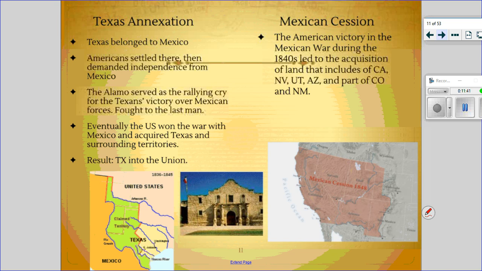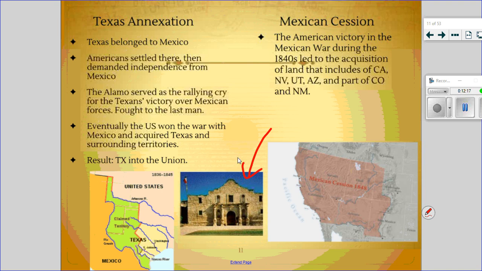All right. And one of the most famous episodes of the Texas War for Independence is the Battle of the Alamo. The Alamo, which is pictured here, was a Spanish mission. There's a fort built for missionaries back in the 1500s to convert local Native Americans to Catholicism. Well, it ends up becoming the site of the last stand of this small band of Texans who said, we're going to hold off against the Mexican army and allow the rest of the Texan army to sort of pull back under the command of Sam Houston.